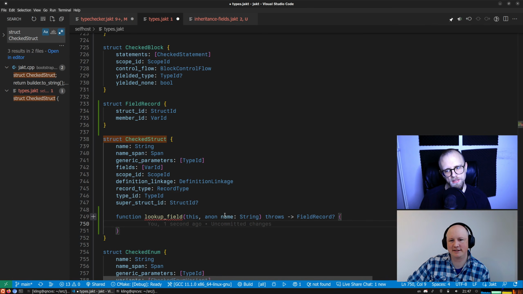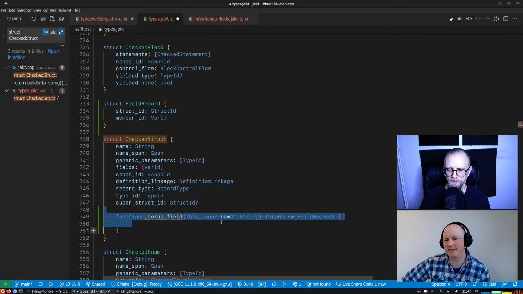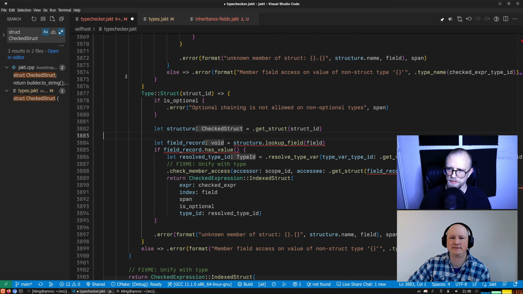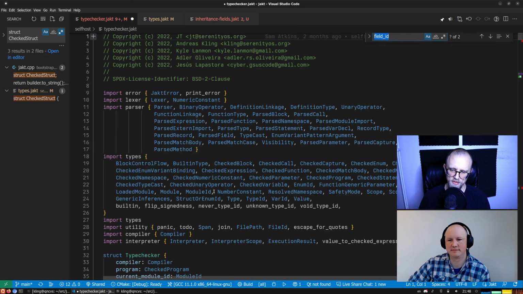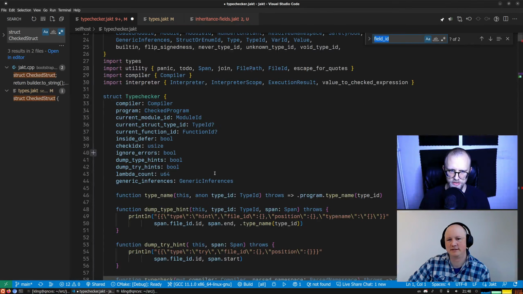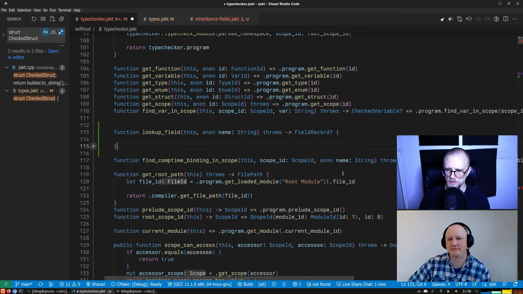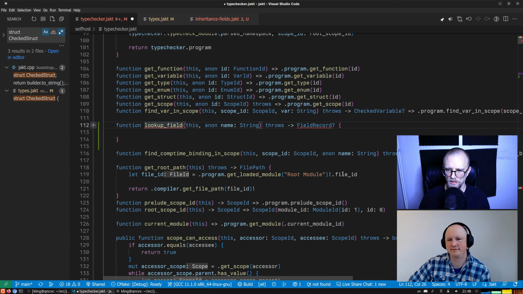Oh shoot, you're right. So this lookup needs to go somewhere else, maybe not on check struct, but on the type checker. Because of the interning, we have to ask the type checker to look things up for us, right? Okay, so I guess we can put it here. Lookup field in struct. Lookup struct field. Sure.